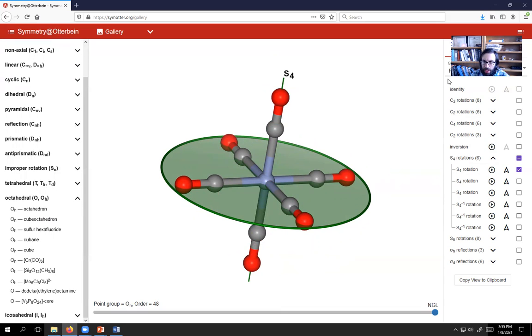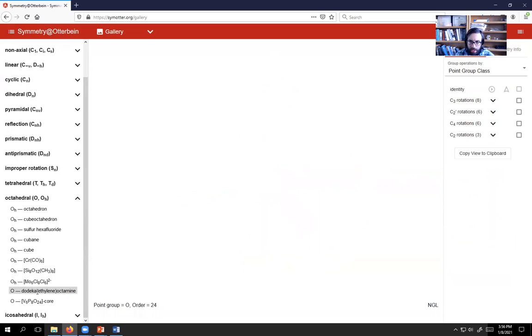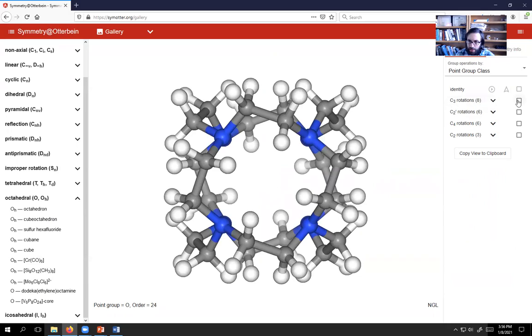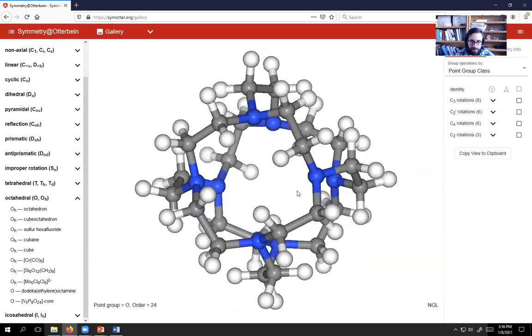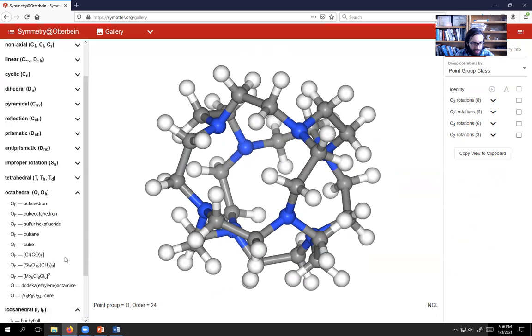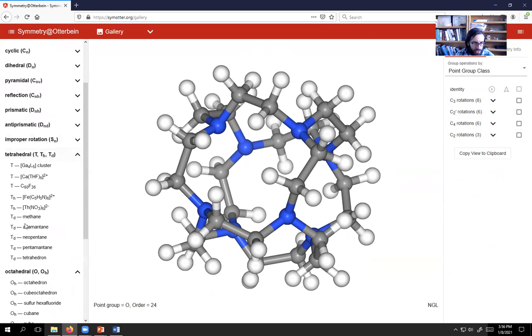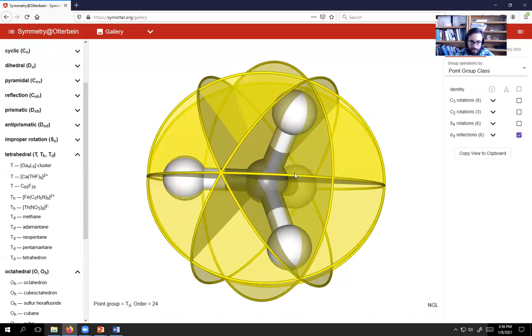So that's really cool. And then in the last video, I was talking about some more rare point groups. That's going to be something like O. O is a super strange point group, and you'll see it still has 8 C3s. This is a crazy cage molecule, but because of these ligands, it actually doesn't have any mirror planes. So you'll see that there are no mirror planes. That's pretty cool. Let's do tetrahedron first. TD, methane, that's TD. So you can see it has a bunch of mirror planes, right? And that's what you expect.